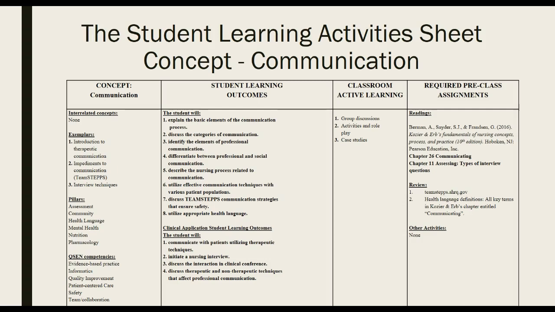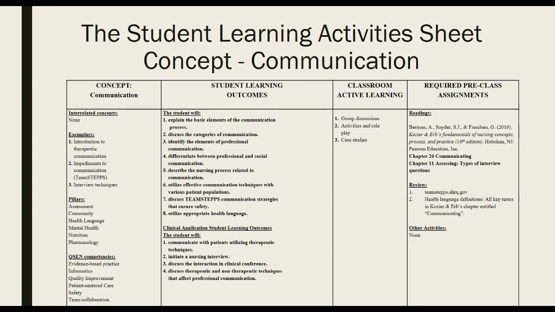All of the student learning outcomes begin with the statement, "The student will." If you start looking at your chapter text, your student learning outcomes, it says the same thing: "After completing this chapter, you will be able to." So those are outcomes that the student needs to become familiar with and be able to utilize while they're going through this. And so each one will tell you how you're going to be doing things in the learning outcomes.